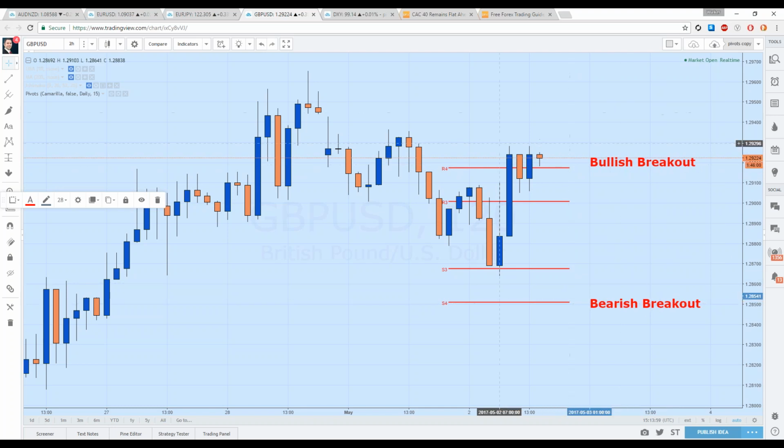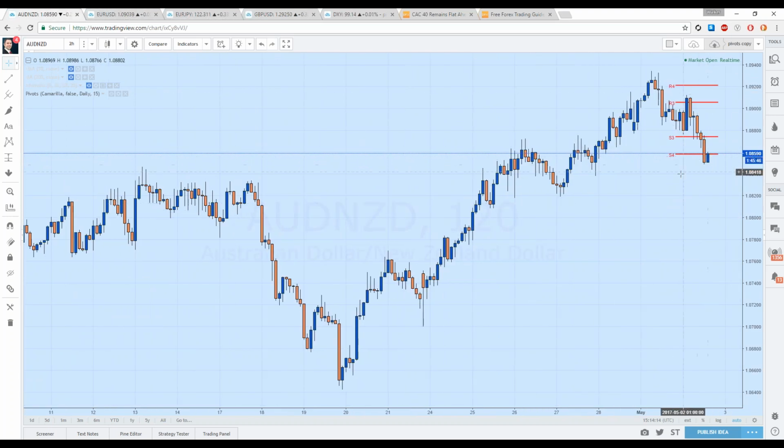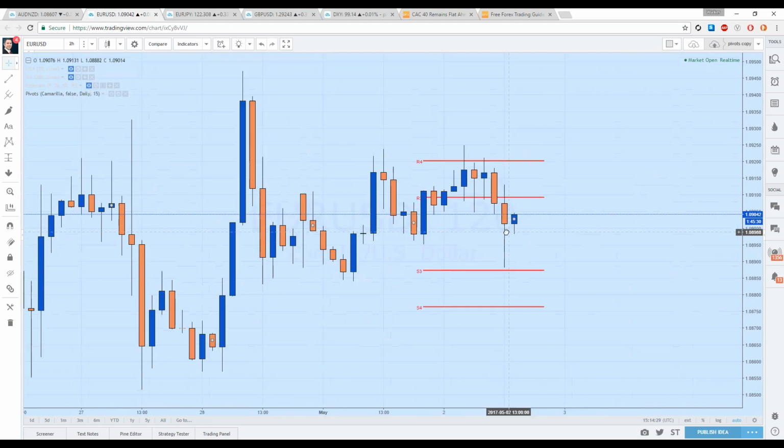So knowing nothing else about pivots, I can look at just my R4 line and my S4 line and quickly gain something about the market. If I change examples again, if I pull up the Aussie Kiwi, another popular graph that I've been getting questions about, where's price action? It's underneath my S4 pivot, the bottom value of the day. So I would say that this is a bearish breakout. If I look at, say, something like the euro dollar, is price up at R4 or S4?